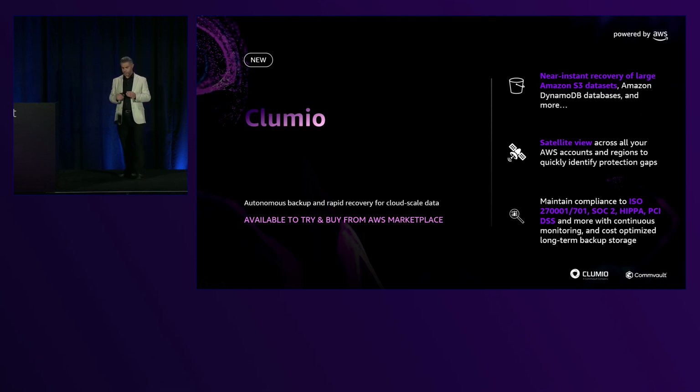And then I know we've been harping on a lot of the compliance things and the standards, but again, throughout whatever portfolio pieces you use, these are the red threads. So, making sure that there's continuous monitoring, making sure that we're optimizing where we're putting the data, it should continually be top of mind. So, really cool stuff with Clumio, and if you guys want to try it out, you can go into AWS Marketplace and get a trial.